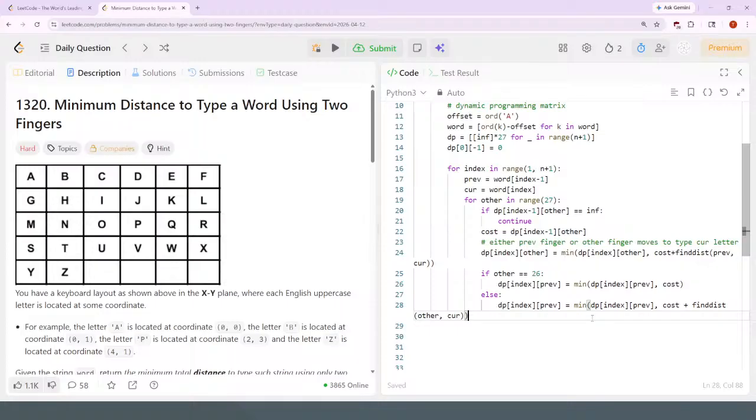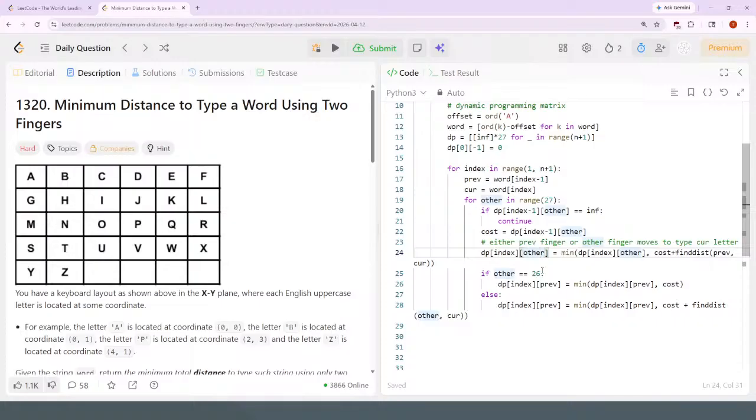Maybe it's not right. Maybe there's only one way to transition to a particular state. Like type H, type A, but it's not about the other index. This index is the other letter, and the other letter is the other letter.